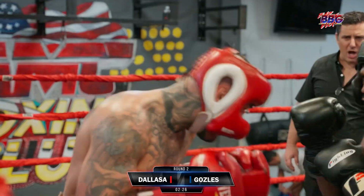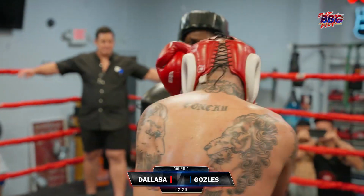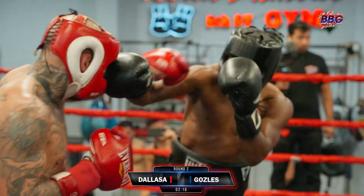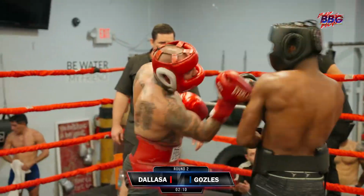Right hand underneath, an uppercut lands by Gonzalo. Goes back to the uppercut. Right hand again to the body and the head. Pitter patter, trying to establish the distance. Gonzalo scoring, getting busier this round.